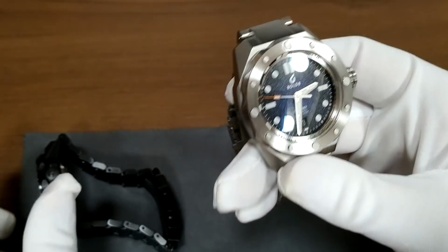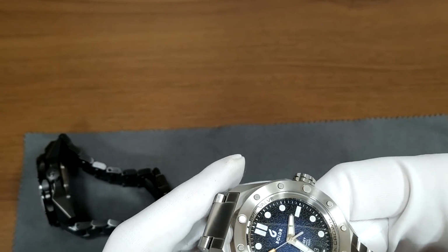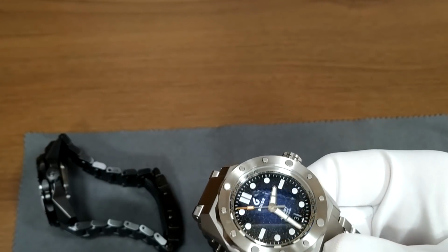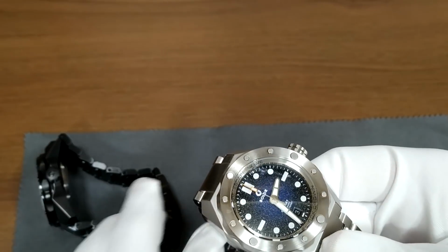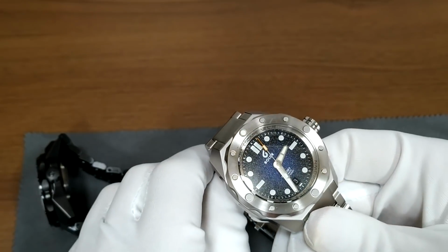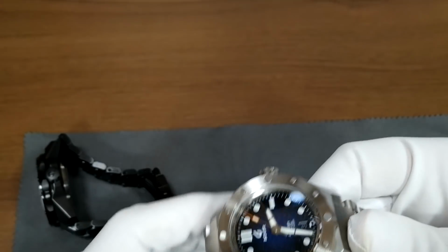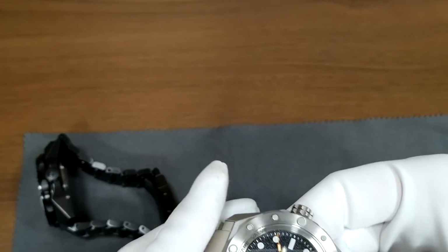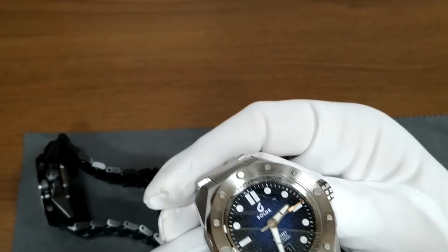I'm going to go over the dial here in case you haven't noticed, but just to explain a little bit. So this is a fume dial, which is a gradiated dial. Basically, it starts a dark midnight blue on the outside and gets to a lighter blue on the inside. There's actually two colors there, and they kind of merge about halfway. You can possibly see this on the camera. It shows really well in daylight. So I'm indoors here, so it might be a little bit difficult, but I am picking this up somewhat.